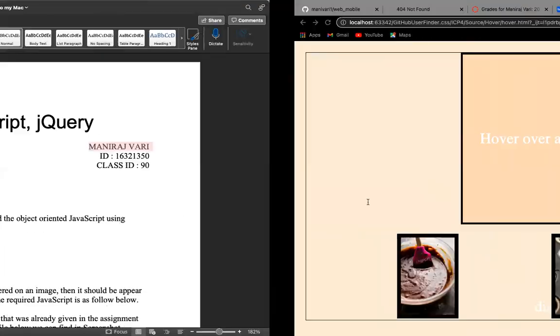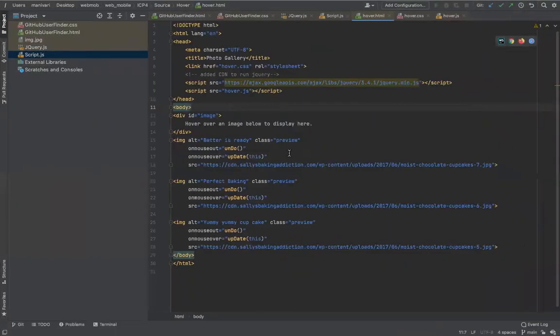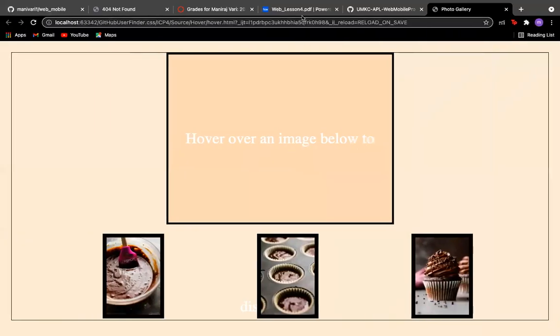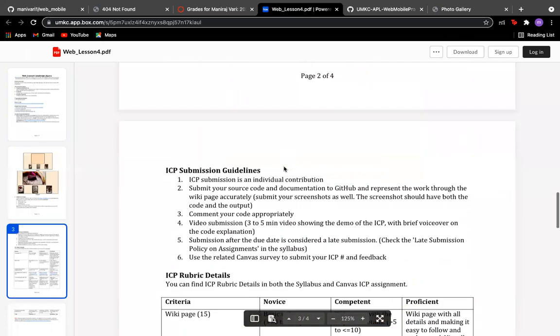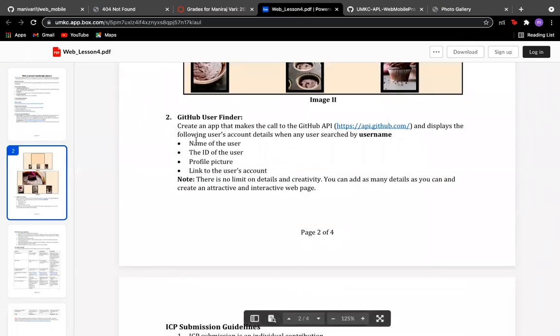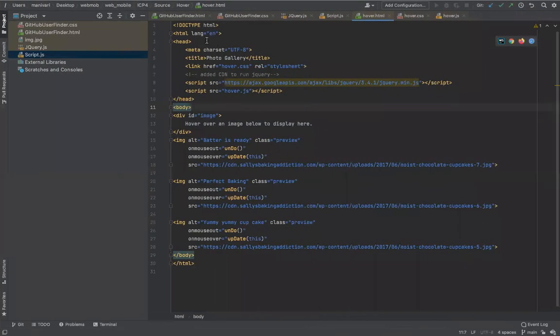And now let us see the second task. The second task is to create a GitHub API that displays the name of the user, ID, profile, and link of the user account, all those things.